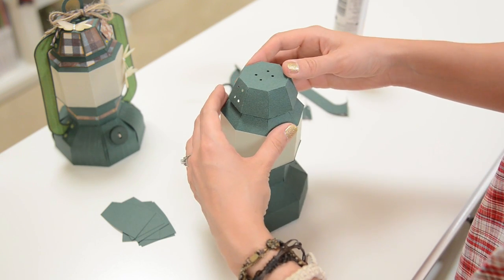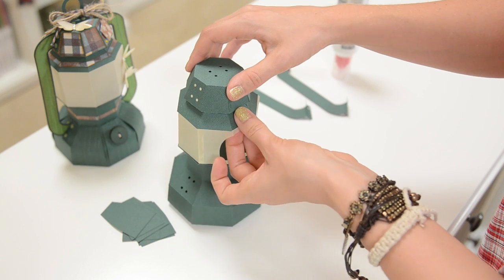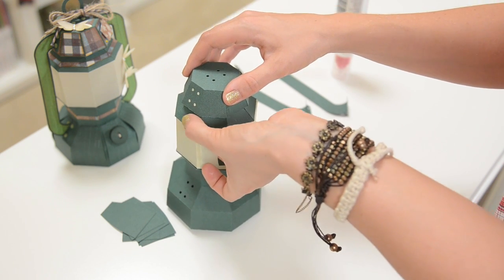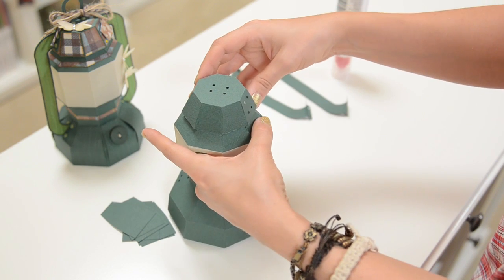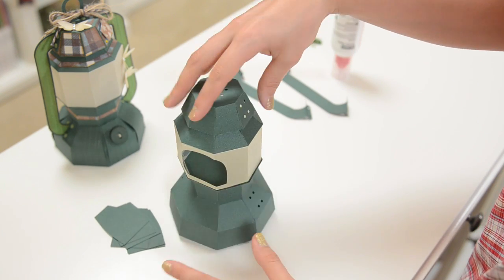So just place that on and use this hole to get up in there and make sure that the vellum is really touching the paper and everything is working together nicely.